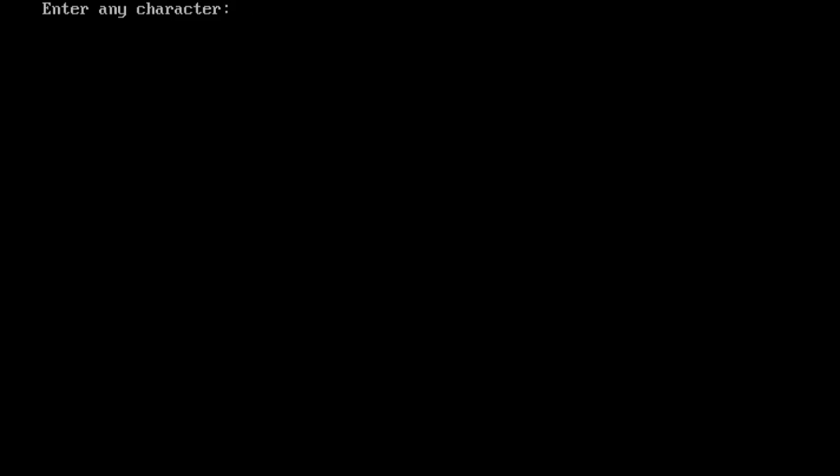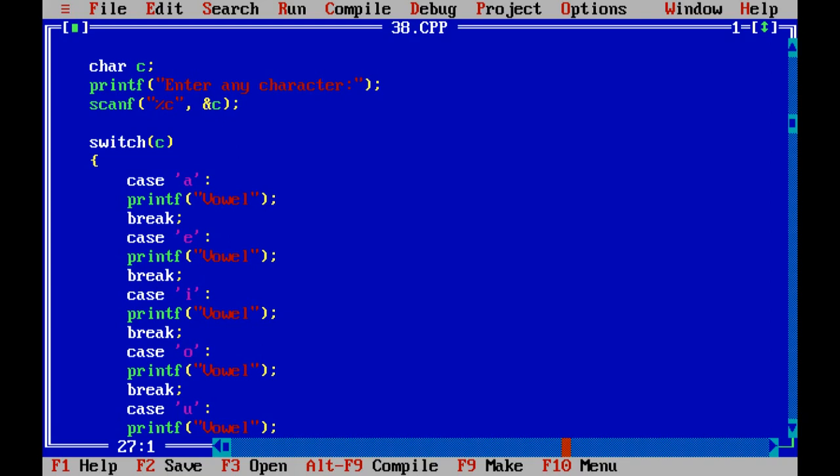Suppose I press I in uppercase, it is a vowel, but this program shows consonant. Why this problem? Because all cases are in lowercase, we need to mention the cases in uppercase.